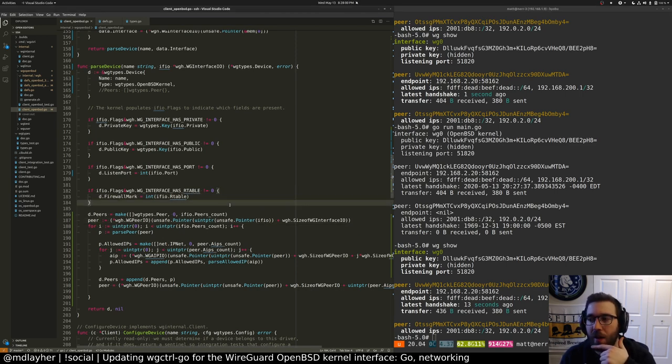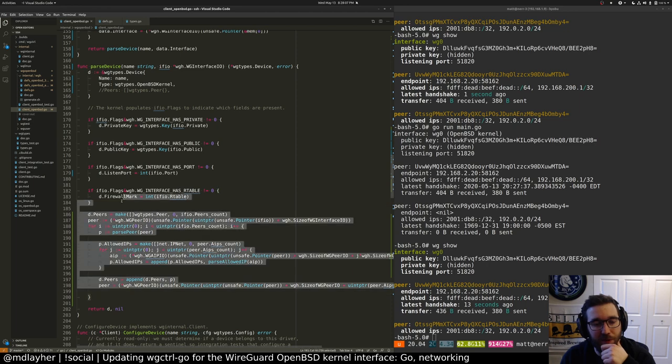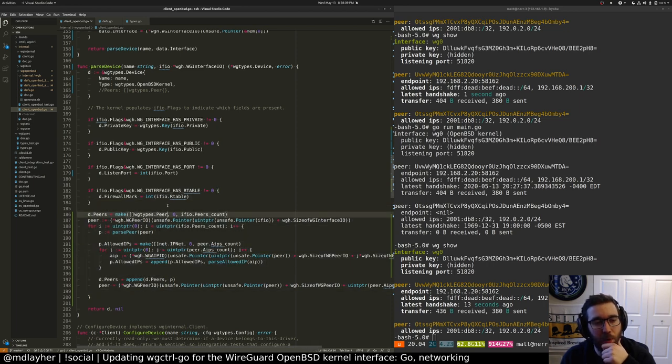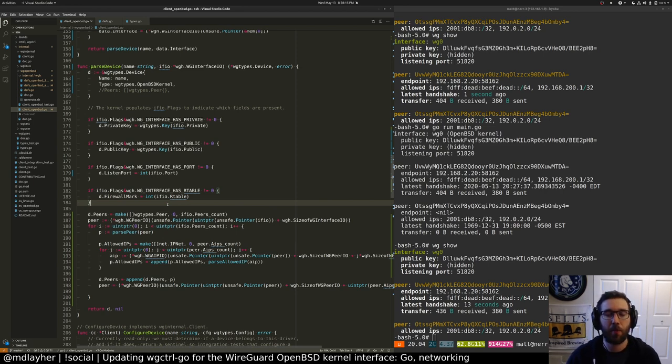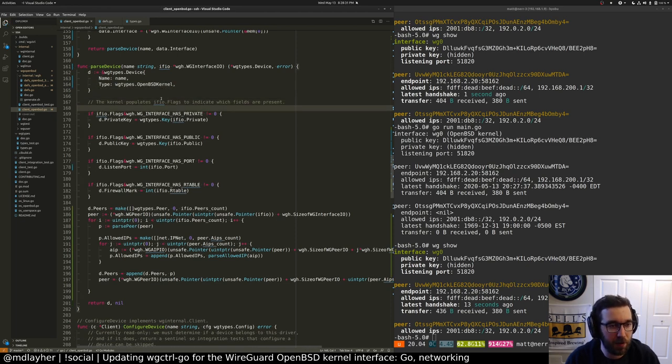Sweet. So now the goal is going to be to try and write sane tests for this. So effectively, the tricky part is going to be this. We need to build a structure in memory, probably going to make some kind of helper function that concatenates a bunch of things. We need to build the appropriate structures in memory and then line them up back to back in order for them to be parsed successfully by this code. So that's going to be fun. But it's only 8:30, and we got through the first portion of parsing things out. So feel pretty good about that.